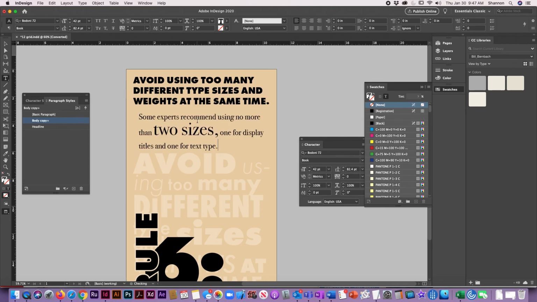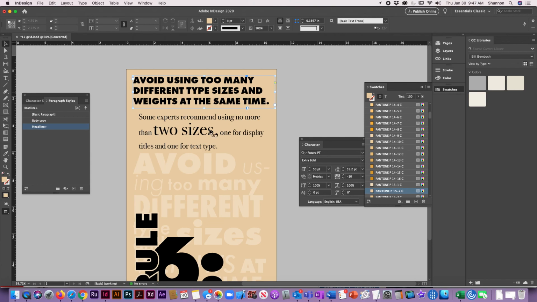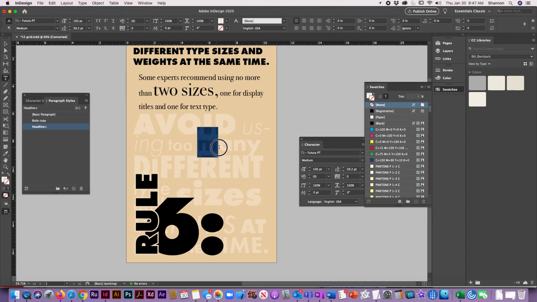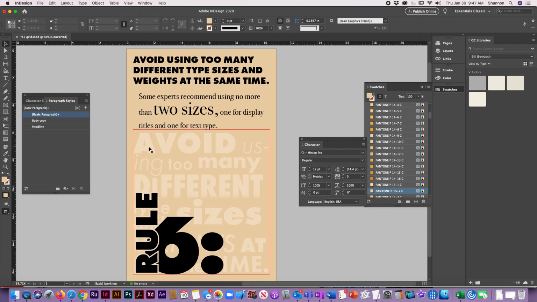Computer's taking a while to catch up to what I'm doing. There we go. And I would probably look at making my font maybe a different color, but for now I think that the black is fine. I'm going to actually move the Y up, the many up into that area. And there we go. Save it, export it, be on your way.